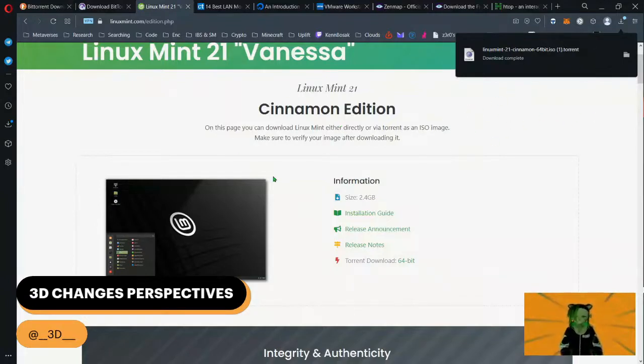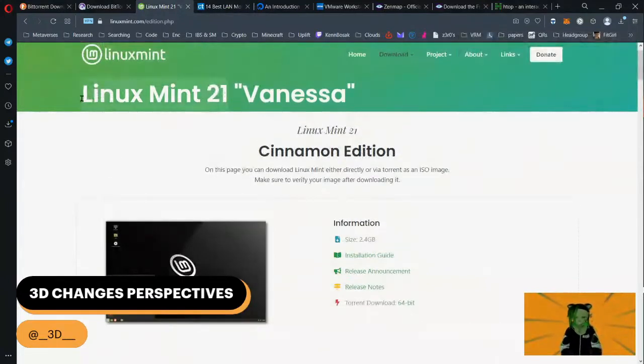I don't want to pull up BitTorrent because then it will cause a bunch of lagging issues. So you're going to have to do that on your own. But just so you know, Linux Mint 21 Cinnamon is what I'm actually using specifically. Any of the Linux Mints, though, you're going to do fine with. And that's the great thing about Linux Mint. It's really stable, really good, and with features most Windows users are already used to.